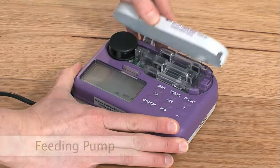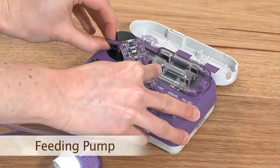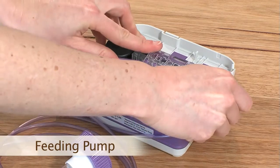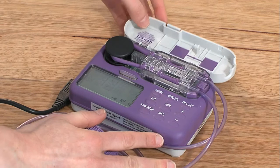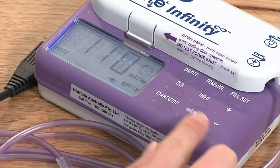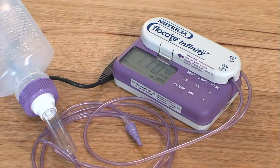If your child's feeds are delivered via a feeding pump, you will need to set up the pump. Feeding pumps are used when there are problems with managing a large volume of feed at one time, or when overnight feeds are required. Your dietician will discuss with you what rate of feed to give and for what duration. Feeding plans are very different for each child and are based on the volume of feed needed, your child's treatment side effects, your family's routine, and the rate of feed that your child will tolerate.